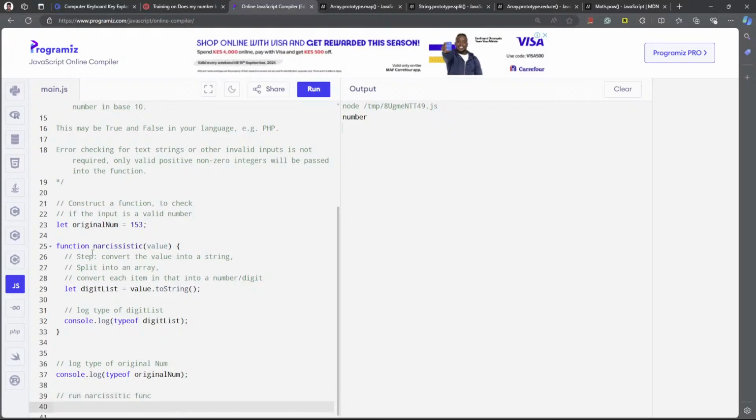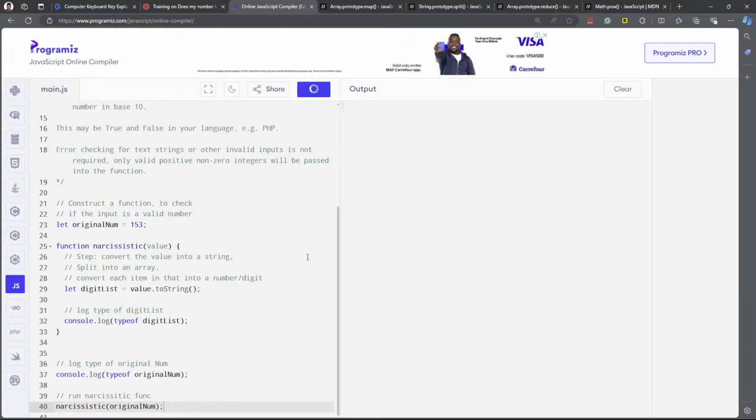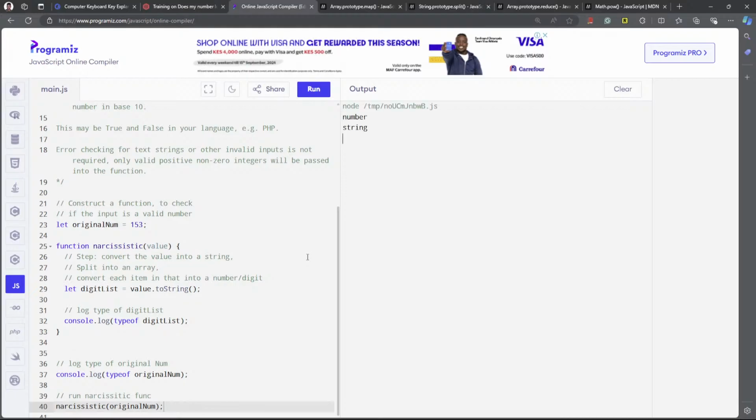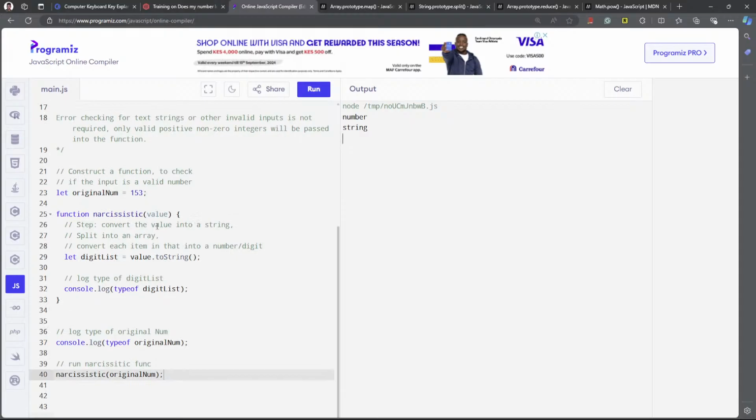So let me copy and paste for accuracy, right? So original number, if I run this function, what will be the output? Okay, see, now it is telling me it is a string, while the number itself is not a string, it is a number.